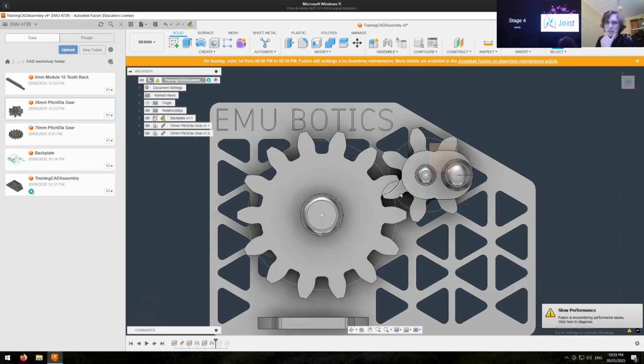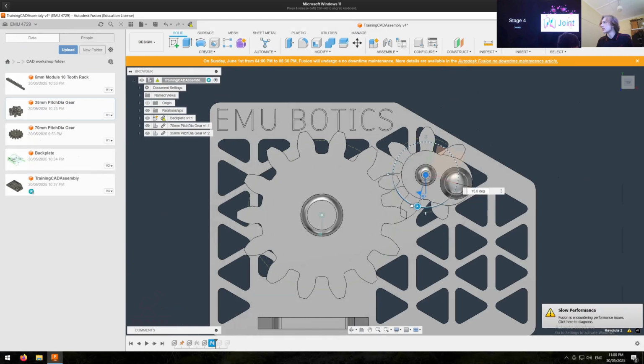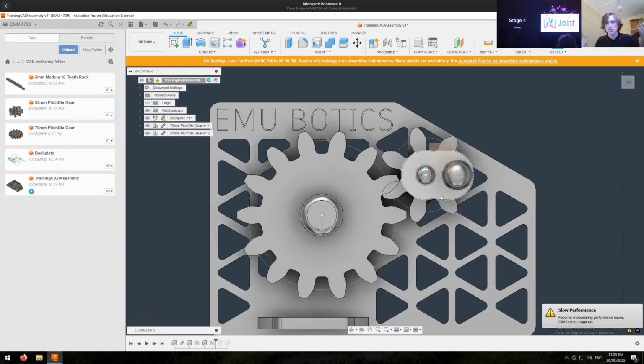But something doesn't look right here. I don't think these gears are working. If you remember from the start, when I pulled up my original model, I was able to just drag one part and they both spun. Well, what happens if I click on this? Nothing happens. Shouldn't it be working by now? Fusion's a smart piece of software, doesn't it do simulations or anything? No. Fusion is incredibly dumb.